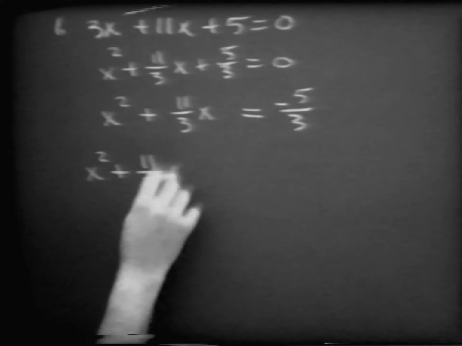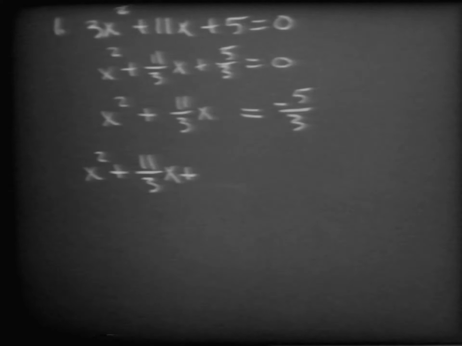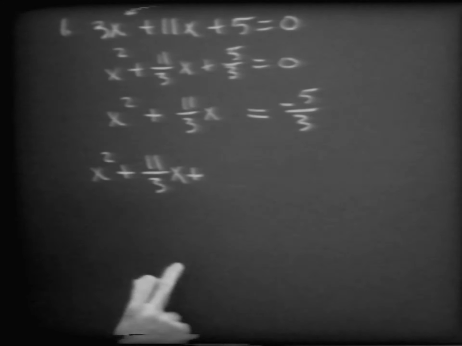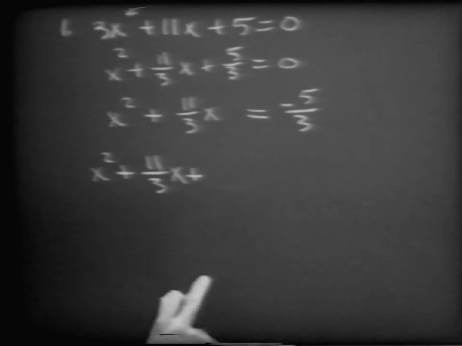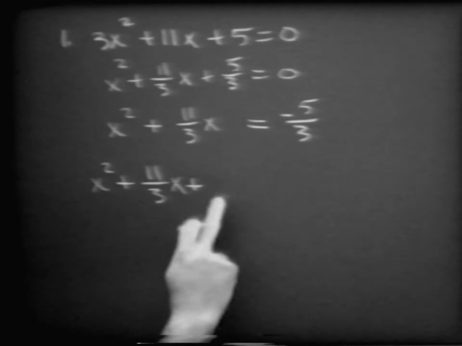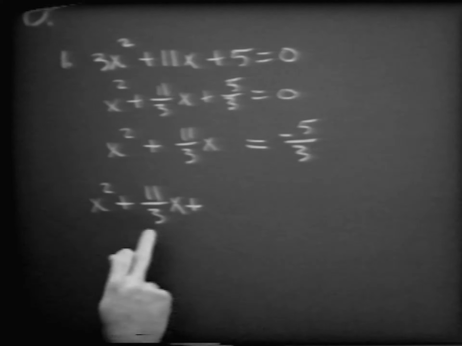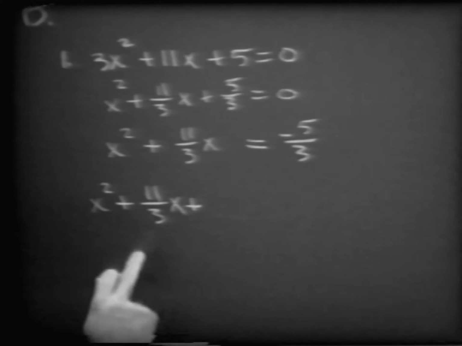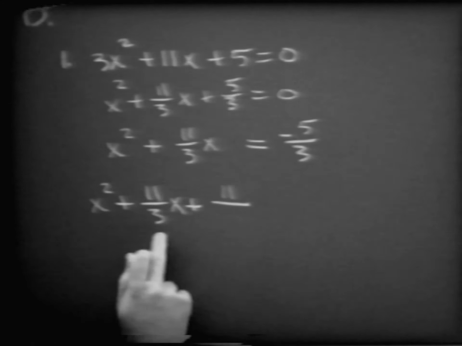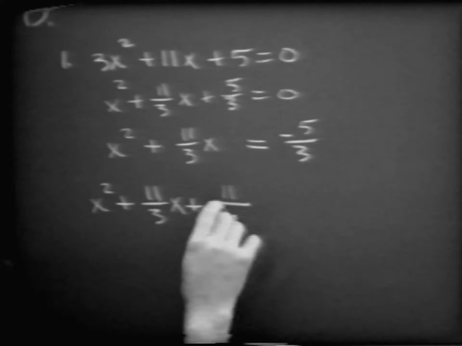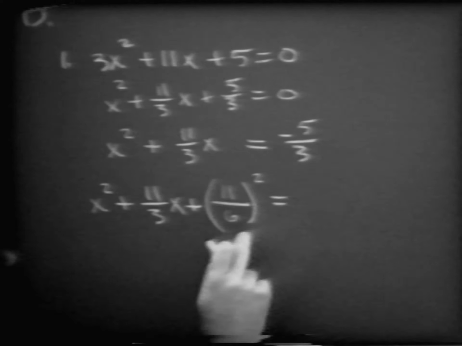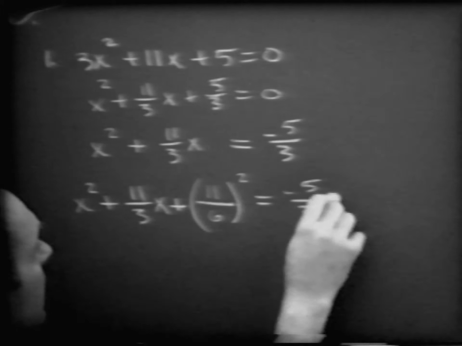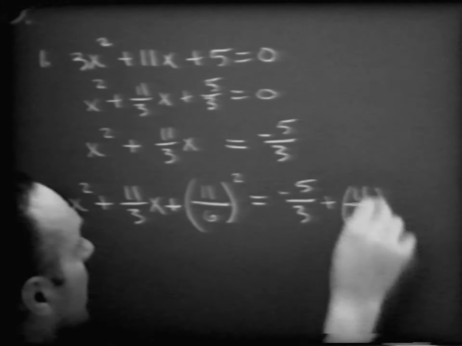All right, now let's come back here to our specific case. We want to look at this expression and we want to complete that square. What number would you like to add in order to make this into a perfect square? That was the object of what we did in idea A. Just by looking at 11/3, the number we are going to add is 11/6 all squared, half of 11/3. If we add that number to the left-hand side, we have to add that same number to the right-hand side.